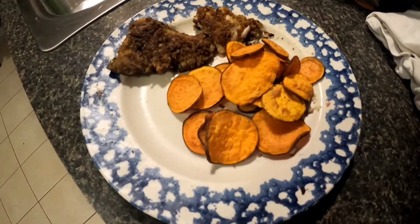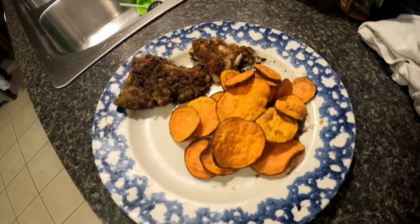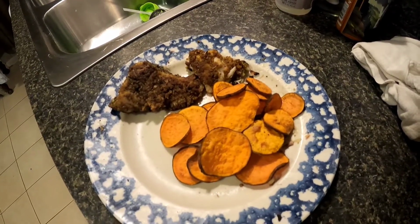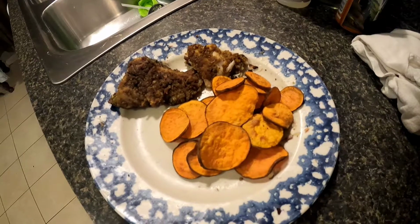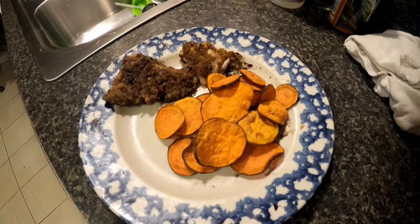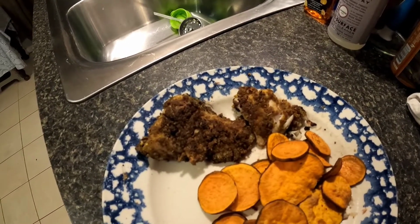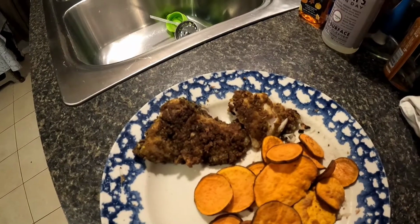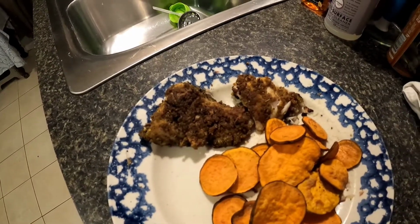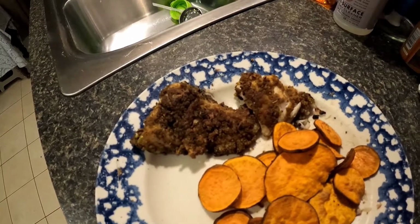Alright, so here's the finished product, ladies and gentlemen. We've got sweet potato chips cooked in the air fryer. Had a little bit of duck fat mixed in with them to get them oiled up, and a little bit of sea salt. Turned out amazing, fresh out the garden. Just picked those today. And our pistachio pretzel crusted sea trout, also known as the speckled trout, turned out amazing. Great stuff. That was also pan fried in duck fat as well, straight from North Dakota.